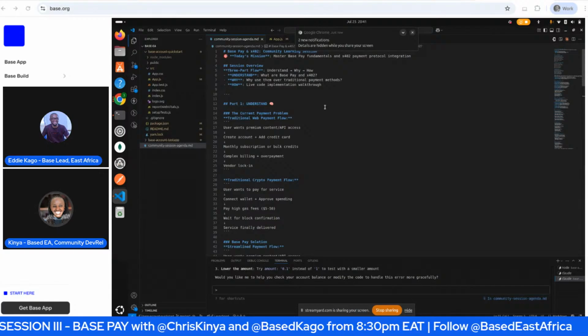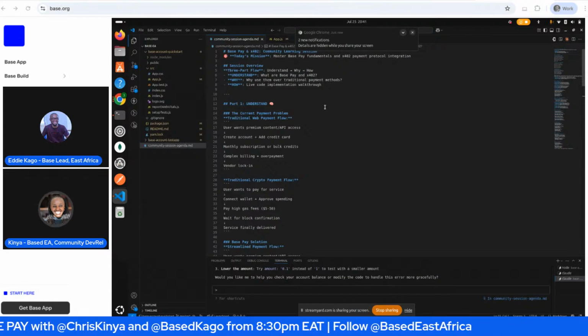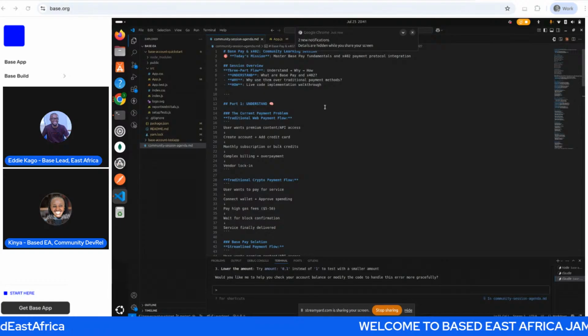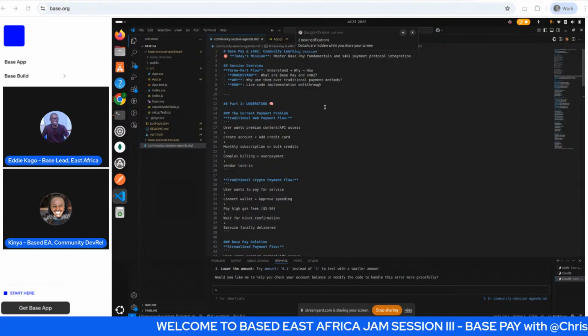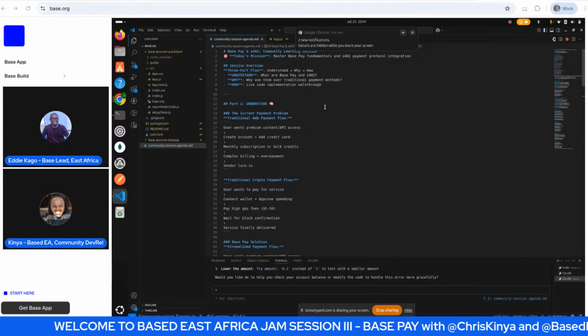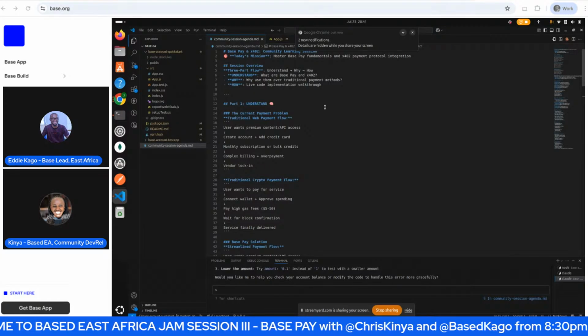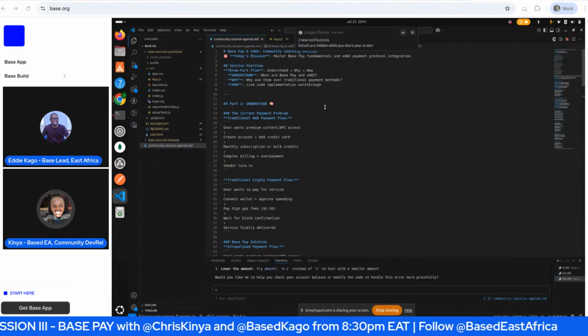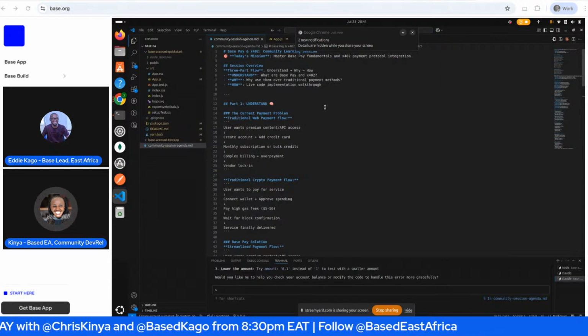OpenAI access. So you have to create an account. You have to have a credit card or a debit card. You subscribe monthly or buy bulk credit. So for example, for OpenAI, you buy credits. For a subscription on Claude, it is a monthly subscription. So after creating an account and having a credit card, you now have a monthly subscription or bulk credits.